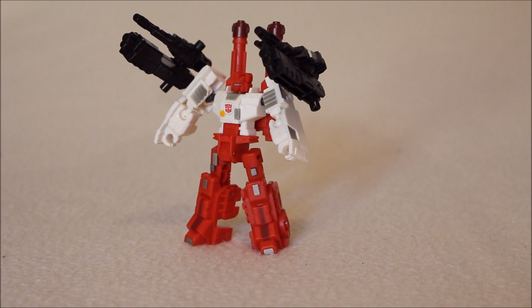Now we need to get into the transformation for the guy. And because he turns into a couple of blasters, you might say, well, he doesn't have a mode that can move around. Well, he could be held by other figures. I mean, deluxe class figures or Voyager class figures or whatever. And at least one part of him could be carried in another way. Actually, both parts of him could be carried in other ways, and I'll show that after we get him converted.